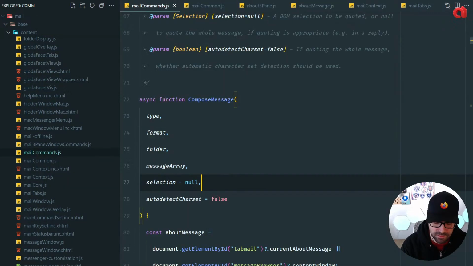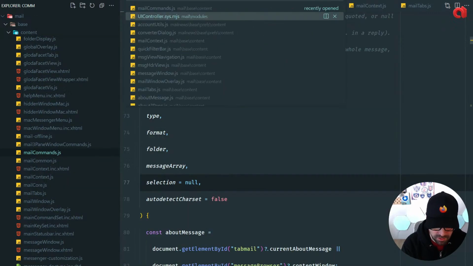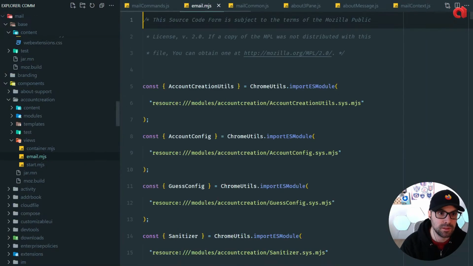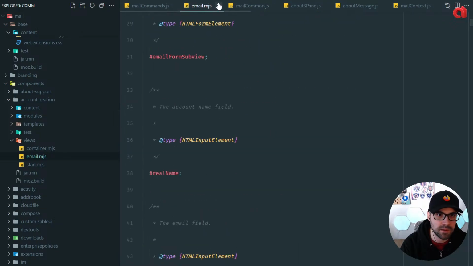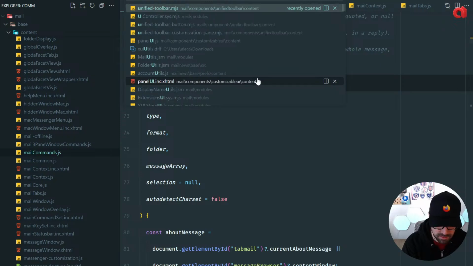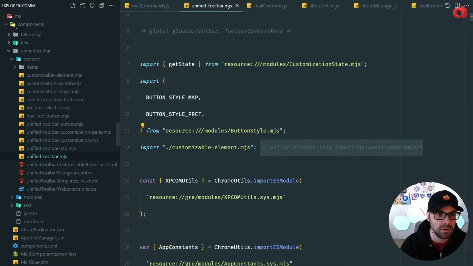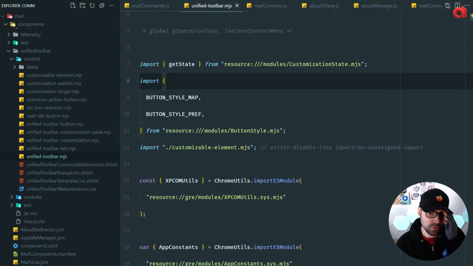While it compiles, I can show you email.mjs. I can show you here, we have the newest part of the code that is straight up modules, and we have the .mjs extension.